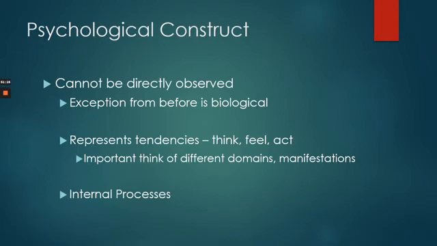When we're thinking about psychological measurement, we know we can't just take a picture of somebody and see what they're like, or poke them with a needle and see how narcissistic they are. We have to think, well, how does this show up in the real world? Well, it shows up in how they think, how they feel, how they act. And so when we're actually trying to define the psychological construct, we're trying to think about different domains, different manifestations of that construct.